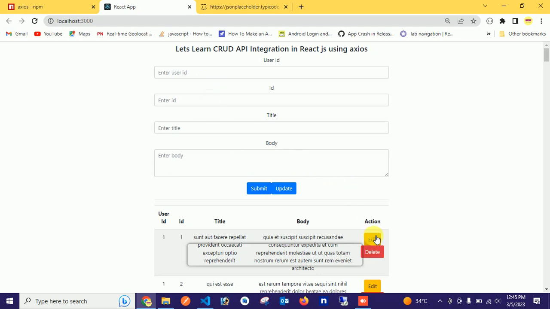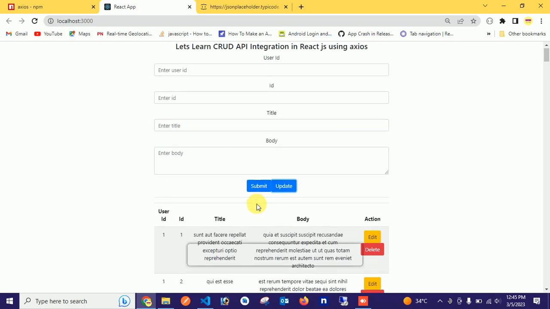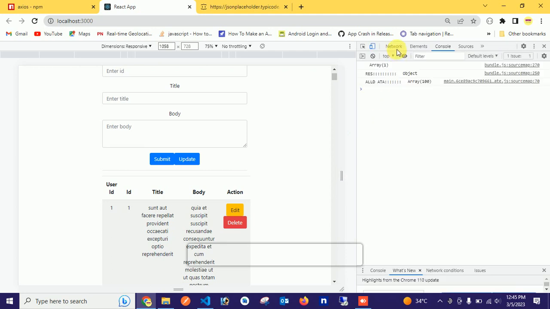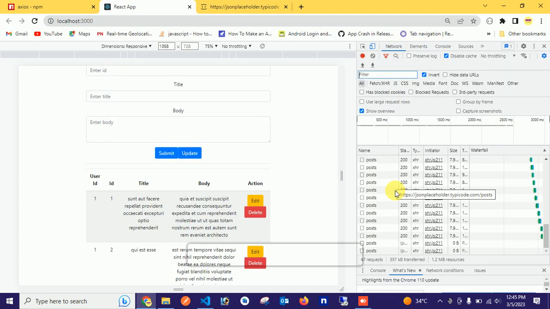If I click on this edit, as you know, data has been loaded here, and I want to edit this. Before I write 2, I write 2, and I click on update. So my data has been updated, but it will not be displayed here because the new data has to be rendered due to the useEffect dependency array. I can console log my data or see it in the network.